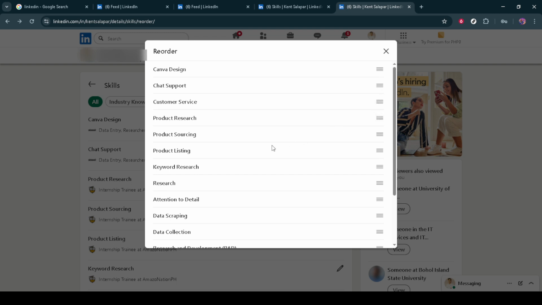Once you've positioned everything just right, you can close the pop-up window by clicking the X icon at the top. There's no need to worry. LinkedIn automatically saves your changes, allowing you to focus on presenting your best professional self without the hassle of manual saves. And there you have it, a seamlessly rearranged LinkedIn profile that now emphasizes your key skills and experience in the order you prefer. By keeping your profile relevant and organized, you enhance your visibility and make a lasting impression.